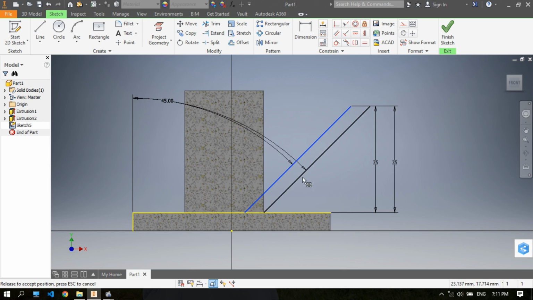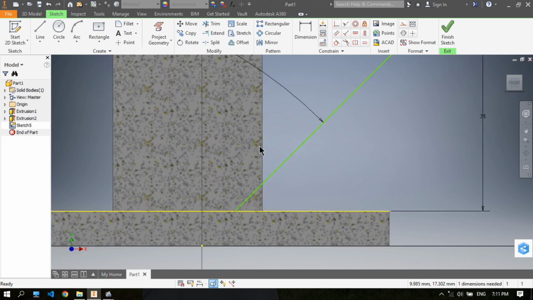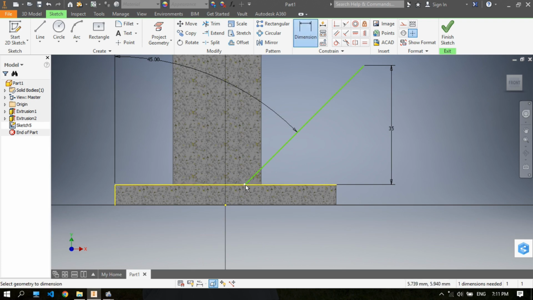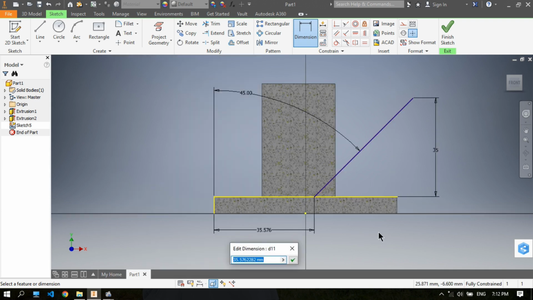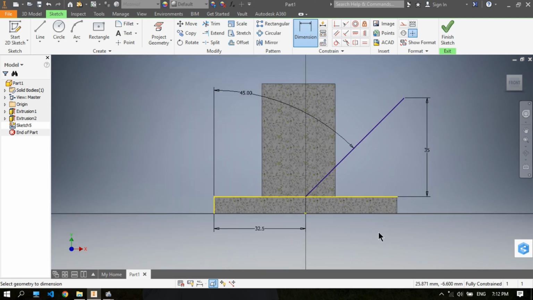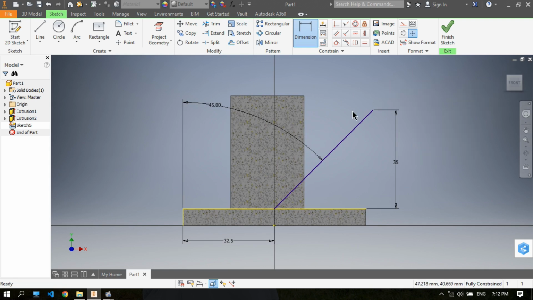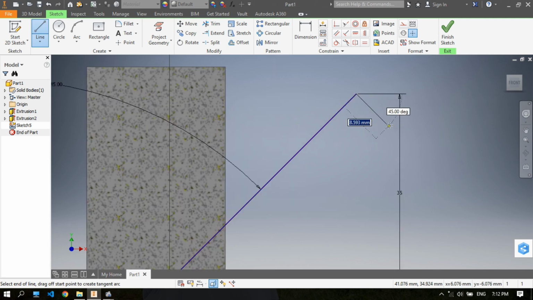And again, the sketch is not blue. This is movable. So we need to assign the dimension here and that line here. That one is 32.5 in the middle. Okay. And then the line here. So for the 45 degree angle, make sure the 45 line is starting from the half of 26 here.